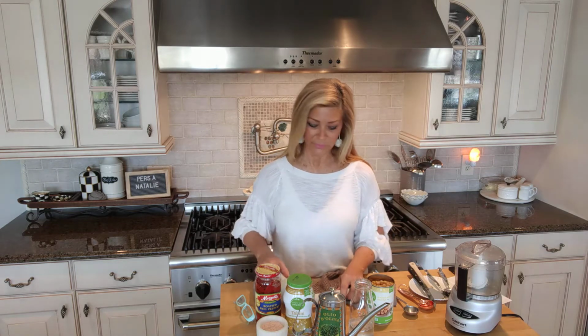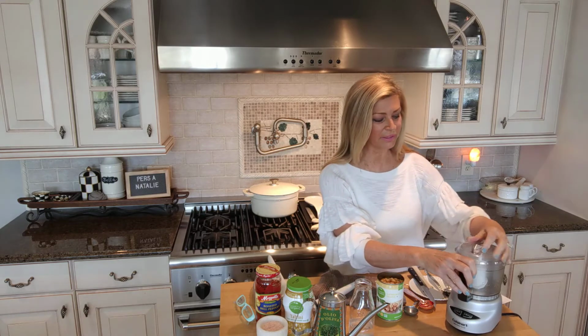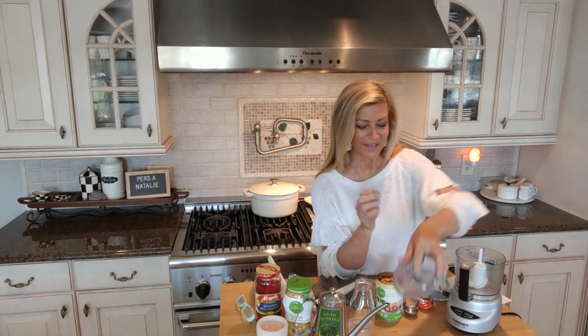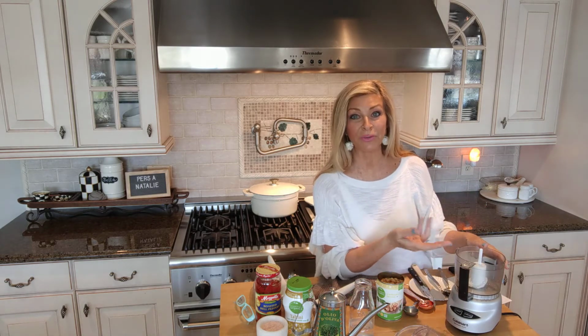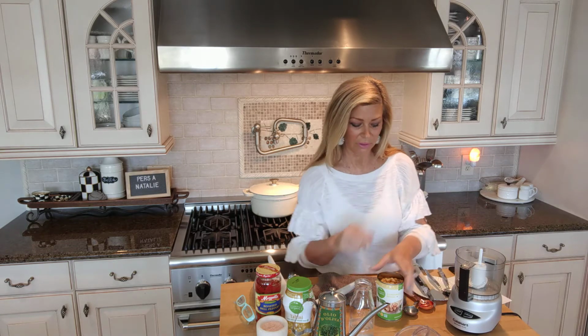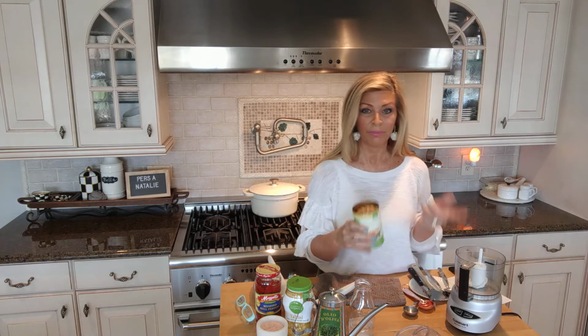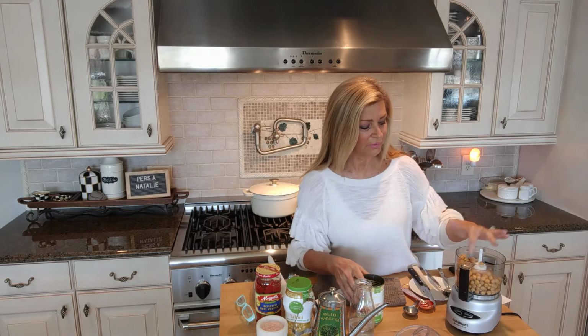So let's get started. What we're going to do is start out with one can of garbanzo beans or chickpeas. But I'm Italian, we call them chichi beans. So that's what we're going to start with, one can of chichi beans. And I have a little, this is not a toy. I bought this years ago at our local hardware store for like $10. And that's what I use to make my hummus, believe it or not. I think maybe this week though, I'll go to Bed Bath & Beyond with one of my coupons and buy a good big girl food processor. But for now, this is what I have. So you're going to add one can of your chickpeas.